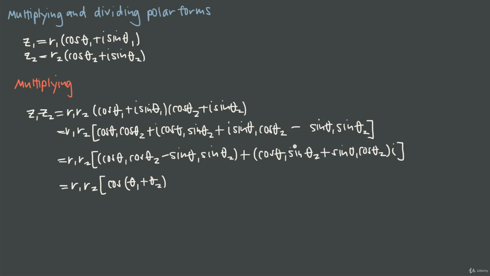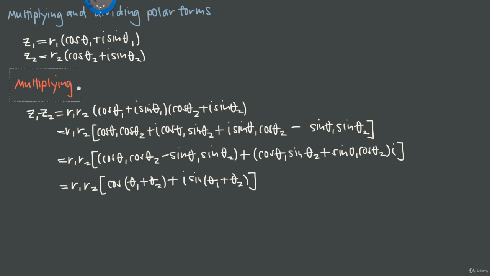You have cosine of theta 1 and then cosine theta 2 over here, and sine theta 2 and sine theta 1. That's always equal to sine of theta 1 plus theta 2. So we can say plus, we'll pull the i out in front, i sine of theta sub 1 plus theta sub 2. Now here's what we want to notice about this formula we just found.